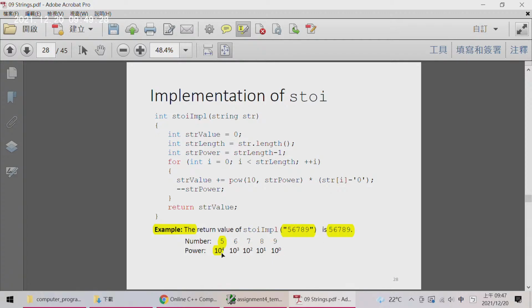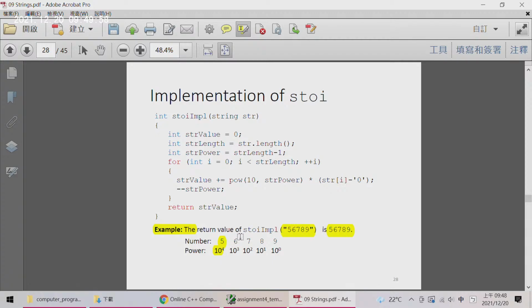And here 4 is the length of the C string minus 1. The length of the C string is 5, so it is 5 times 10 raised to the 4th power. So 4 is the length of the input string minus 1.